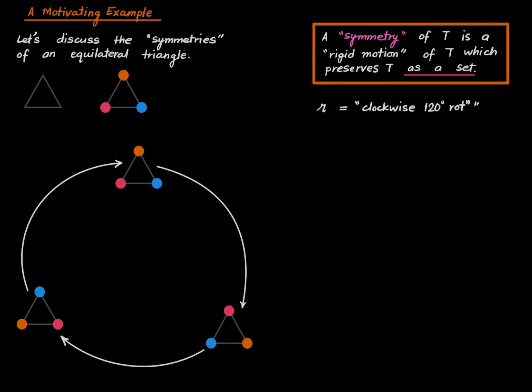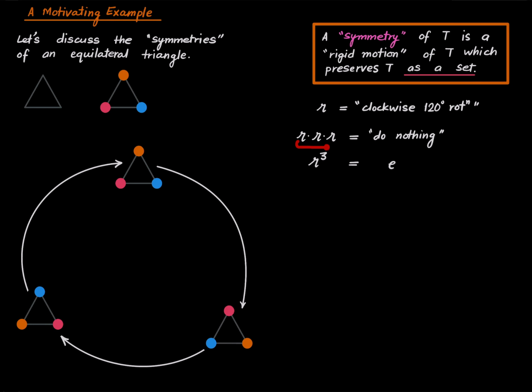All right, and we already observed that if you apply the clockwise 120 rotation 3 times, you get the do nothing transformation, or the do nothing symmetry. That's exactly what we see here. Apply, you get back the original. Apply, you get back the original, and so on. And this equation, if you can call it an equation, we will write like this. So the do nothing transformation is denoted by E.